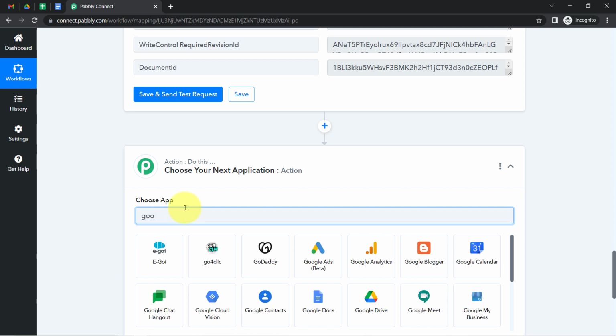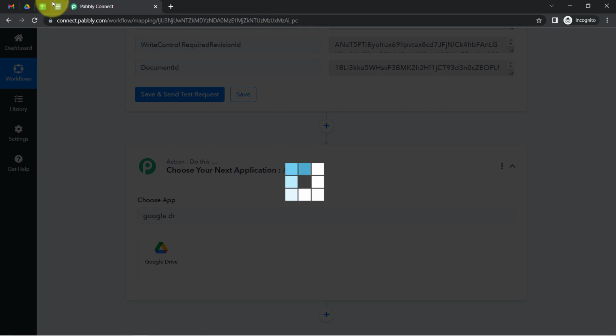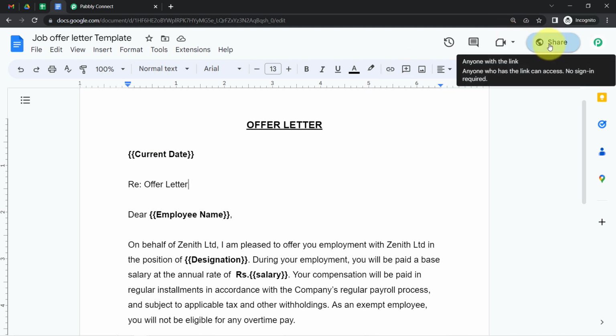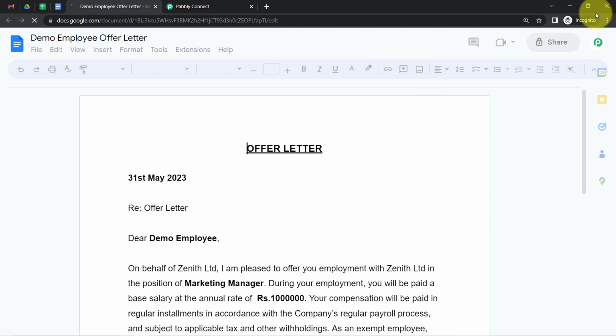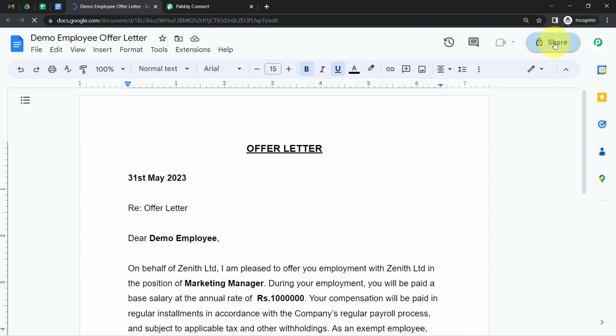Now why am I searching for this Google Drive? Because firstly we are going to change the permission of every single document which we are creating with the help of automation. Okay, so here you can notice currently this document has the permission as anyone with the link. Well, I am checking the incorrect document because this is the template, this is not that offer letter. Okay, so I will have to check the permission of this particular offer letter. Okay, so if I hover on this share button, you will notice that the current permission is private to only me. Okay, let me show you this again.